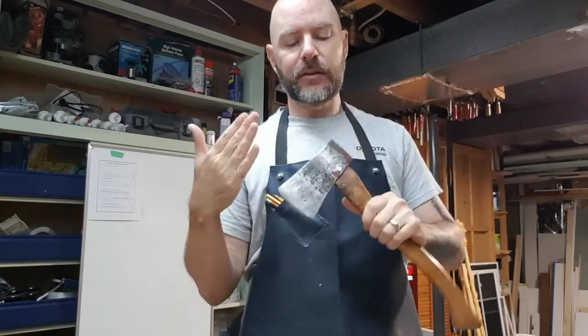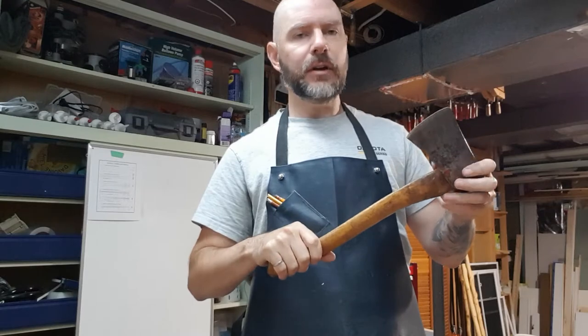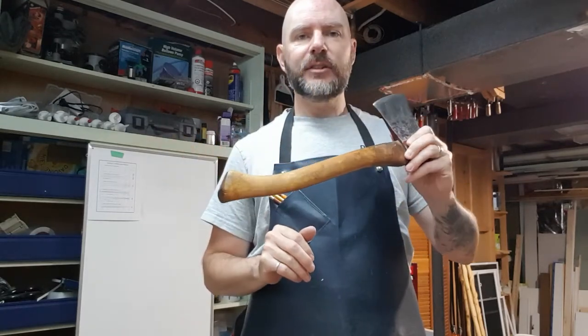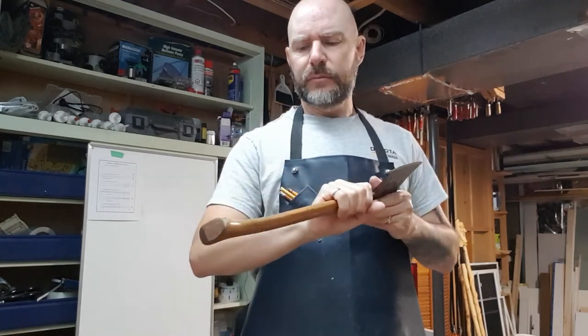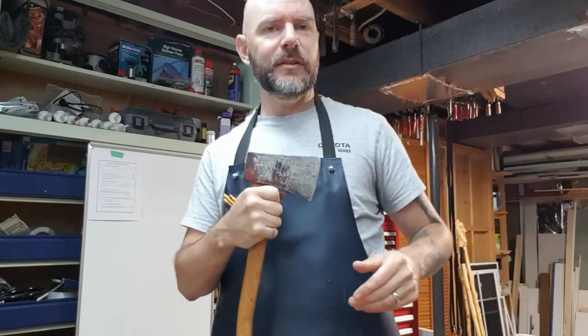So what we're gonna do is take it off, sand it all down, shine it up, wire brush, clean the head up, and then I've got a piece of hardwood. Gonna remake the handle, try and make it a little fancier. It's not gonna need a lot of force in this, so we can get a little fancy with the handle. So stay tuned, let's see what this one turns out to.